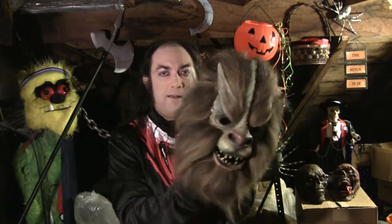And there aren't a lot of these out there, but after the Distortions license ran out on this character, Topstone made a few of them in the mid-80s. The Topstone one is nowhere near as nice as the Distortions, and really few things are in the mask world. The Distortions masks from the early 80s were really just exemplary. The Topstone one looks similar, except it's poured thinner, doesn't hold its shape quite as well, and instead of brown or gray or white hair, the Topstone one has blonde fun fur, you know, acrylic-backed fur glued on. So that means there are some Pickman's Models running around out there with either brown, gray, white, or blonde hair, but hey, that's a demon's prerogative, right? Sometimes he wants to go natural and go with the gray, sometimes the brown.